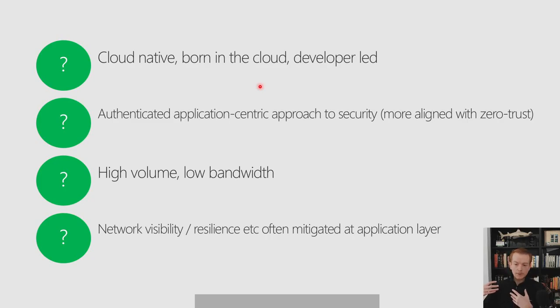So imagine you have a fish in the water and the fish is swimming around. That fish doesn't realize the water exists. So for a lot of customers who are talking public IP on Azure, to public IP elsewhere, and it's developer-led, etc., we're not really thinking about the network. It's like a fish who's not really thinking about the water. It's just there. And these are generally maybe more cloud native, developer-led organizations that are born into the cloud, you know, infrastructure as code, very sort of DevOps centric from the start.